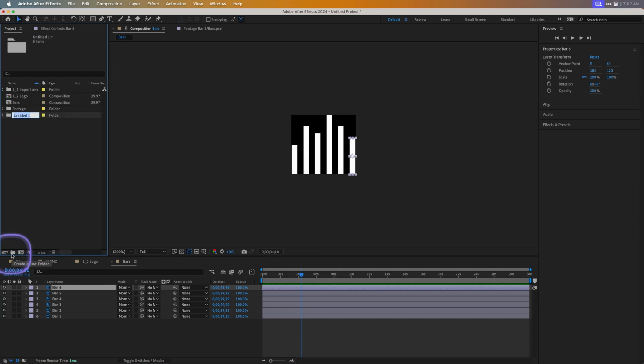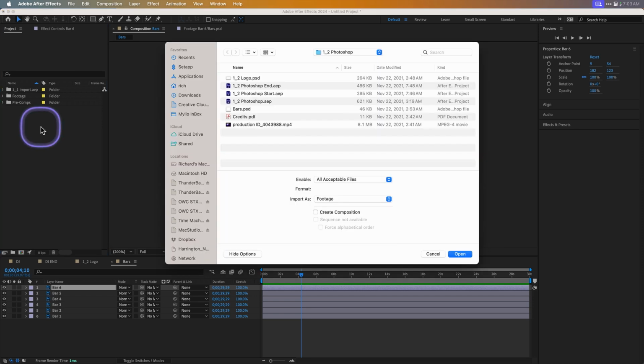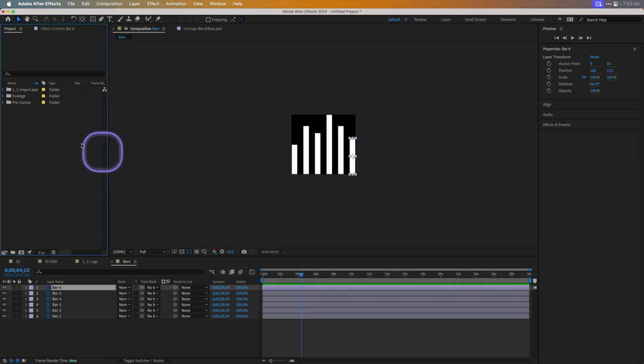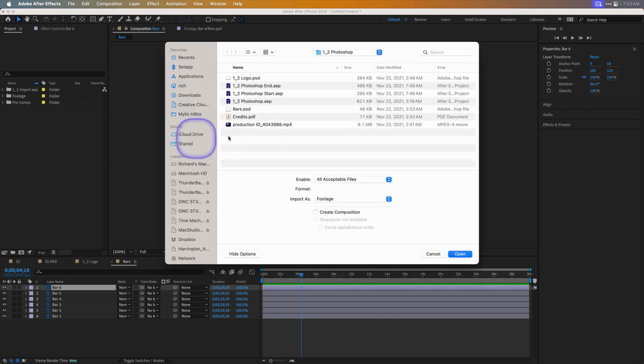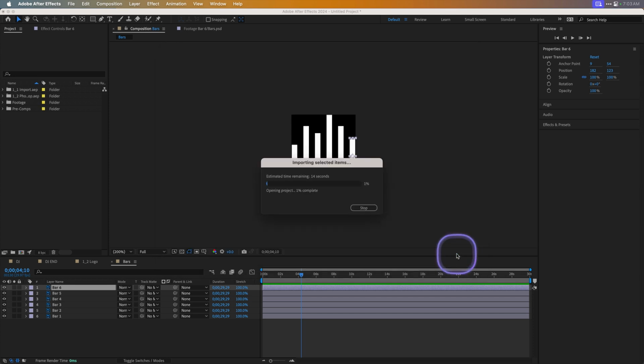In this case, I'm going to make another folder, and we'll call this folder Pre-comps. This is a place to store compositions that are interim or part of the finished design. Let's grab these and just drop them in for a little bit of organization. Now, I'll double-click in the empty area, and I'm going to select Photoshop. You see we have different projects in here. Okay, let's double-click, and I'm going to select this one here, Photoshop AEP, and click Open.